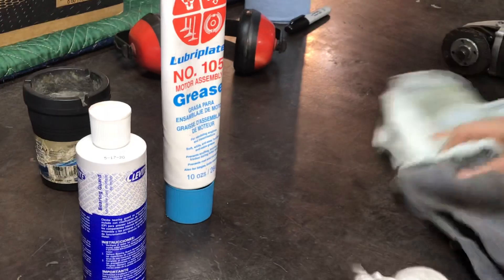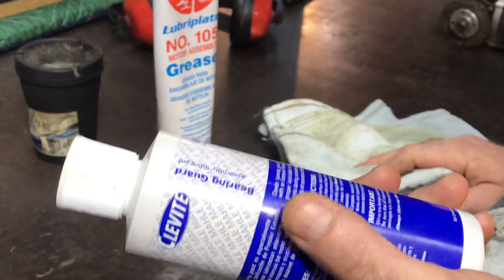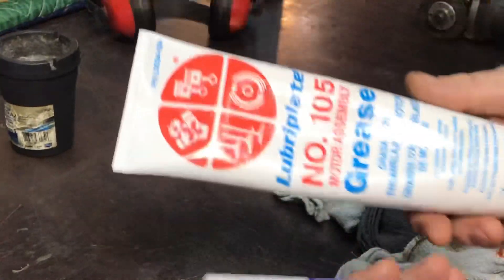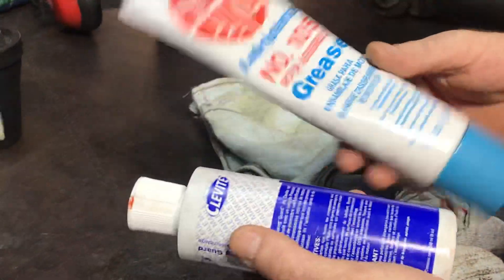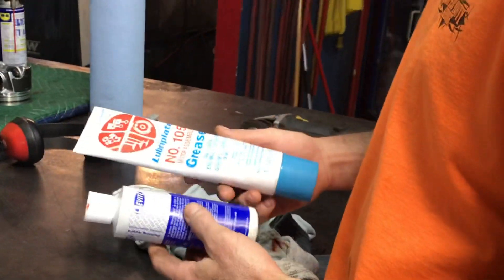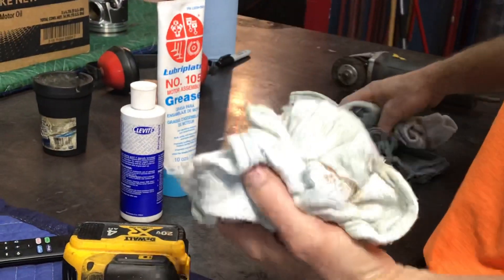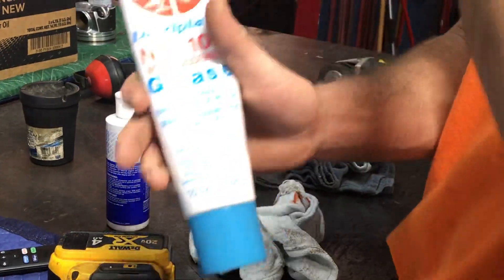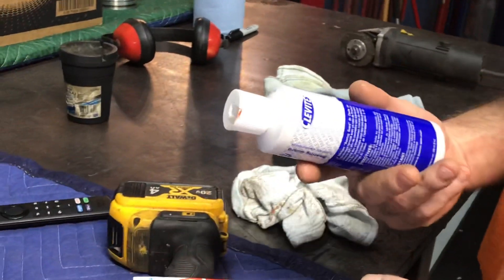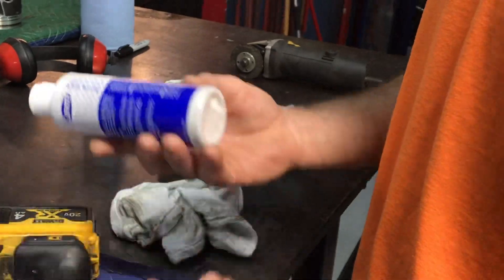I don't care which one we use. If somebody does want to use Cleavite Bearing Guard and they have some kind of belief that one is better than the other, I'm all ears. Like James — if you have one that you would want to use, or if everybody wants to be consistent on which one they would pick, then we can decide which one you'd rather have. Just a real quick thing — let us know, because I'm about to put James's together. I'm going to err toward Lube-A-Plate because that's what I've always used, because I'm kind of hard on change. But that's not to say that Cleavite Bearing Guard isn't — I mean, does it matter? Who knows?